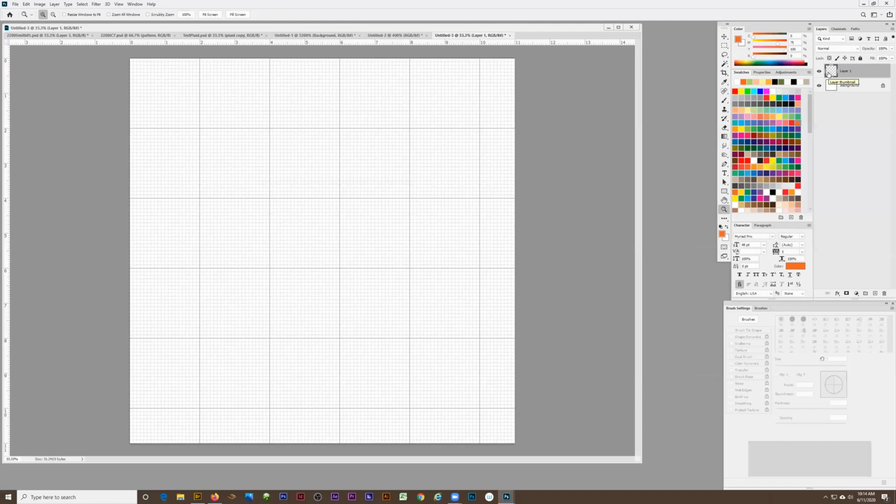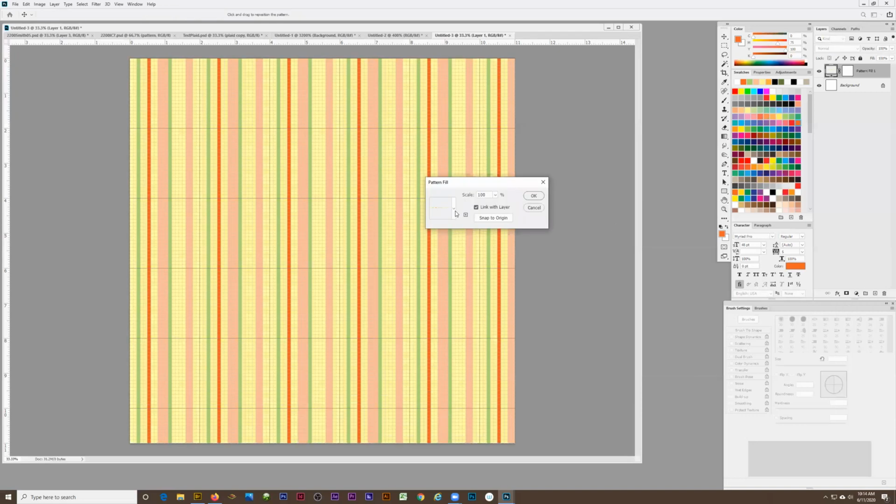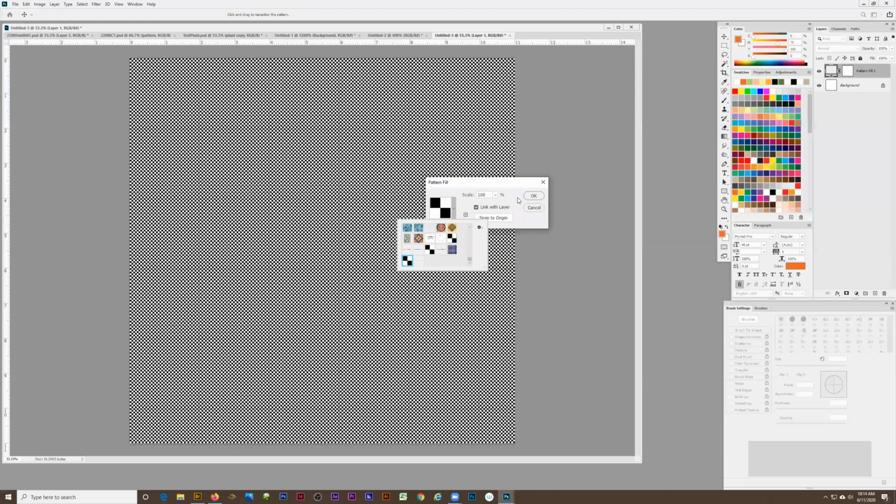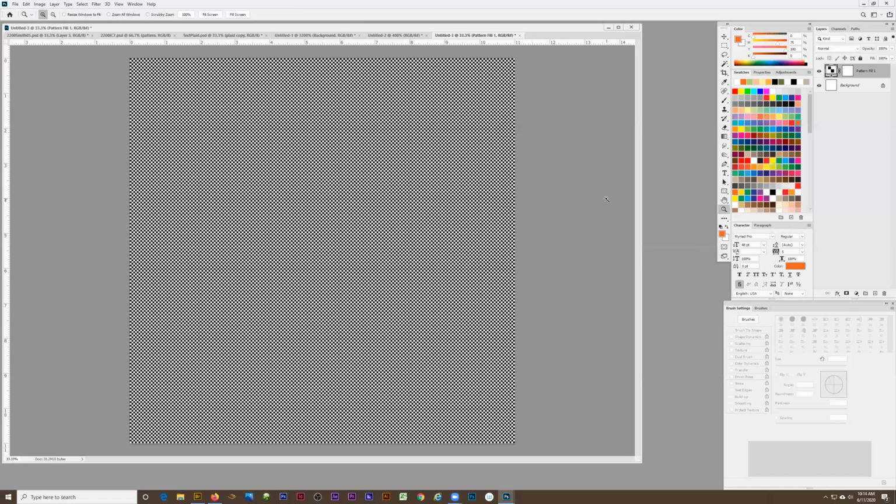Remember how we made that checkerboard? So again, how do I fill a pattern in here? We did it on our last project. I'm going to go to the black and white circle button at the bottom of your layers panel, and choose Pattern. Now here's my stripes. I don't want my stripes yet. I want my checkerboard. So here's my checkerboard. Oh my gosh, look how tiny that is. I'm going to hit OK. And you're like, oh my gosh, Dave, I'm blinded. It looks like gray.